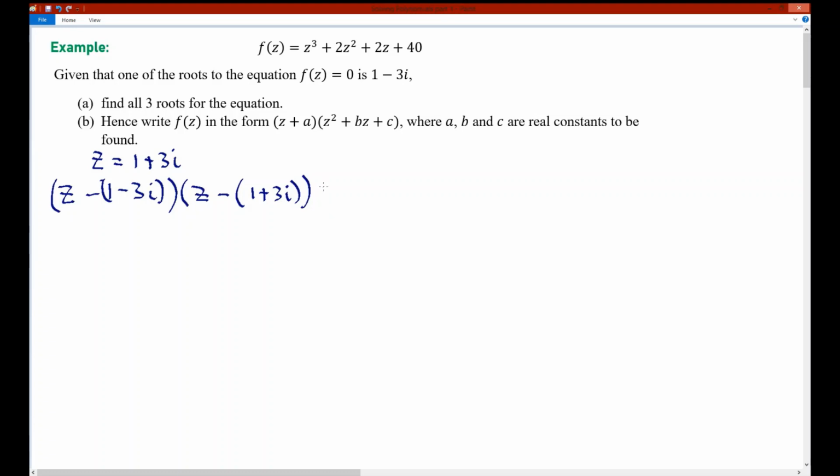What I'm going to do is use this to my advantage though, because I know from solving quadratics that if I multiply these two factors together, I'll get a quadratic with only real coefficients. And that's going to be a lot nicer to deal with. So you could just multiply these brackets, or later on after you've done the roots of polynomials topic, you will probably have got used to dealing with tricks to make this sort of idea quicker. You'll realize you can use the sums of the roots and products of the roots to help speed the process up. But basically, those two factors will multiply out to get the quadratic z squared minus 2z plus 10.